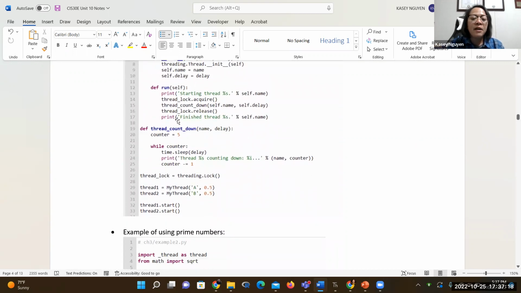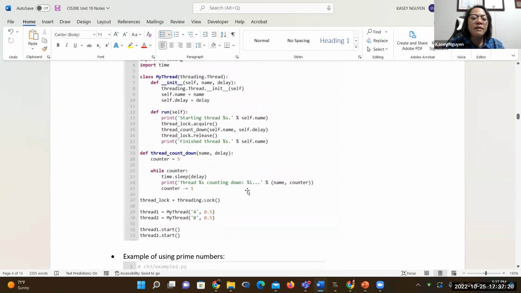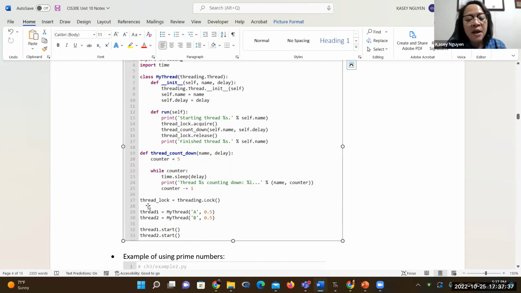If you put it all together, in the next example, what we can do is implement a lock by creating a lock object. On page 4, if you take a look at that screenshot, on line 27, you see a thread lock, and that is a lock object. What that does is lock the thread.